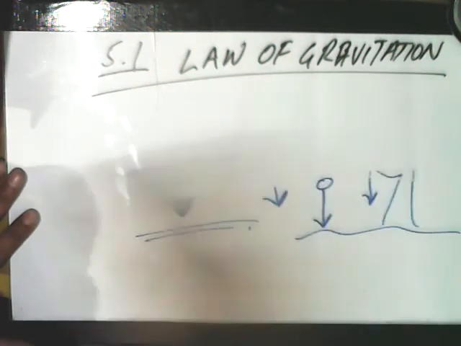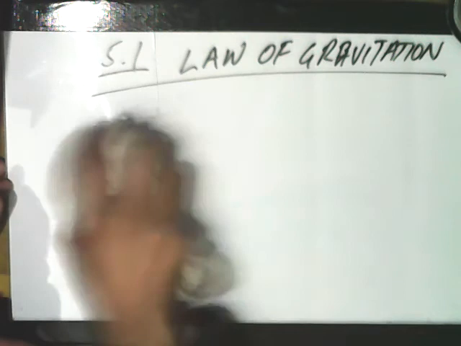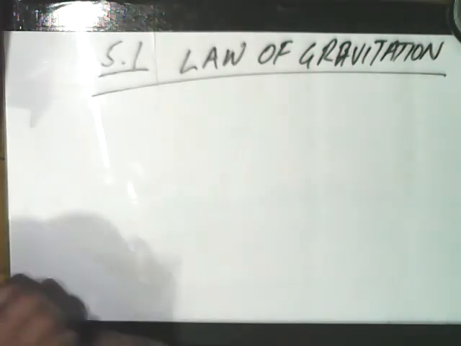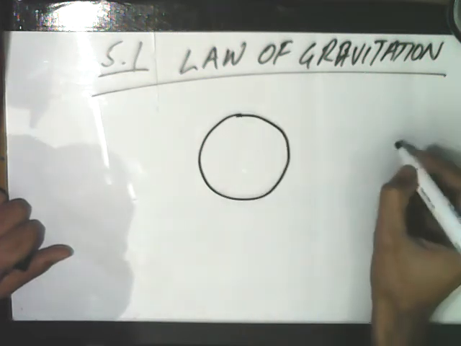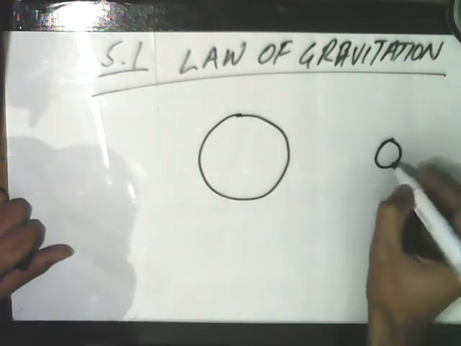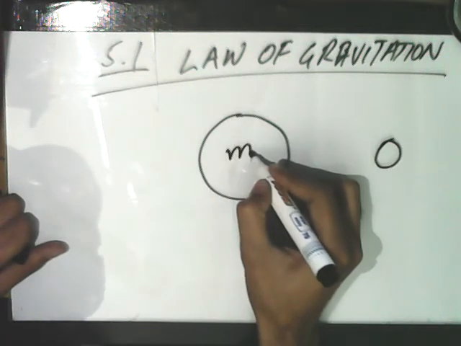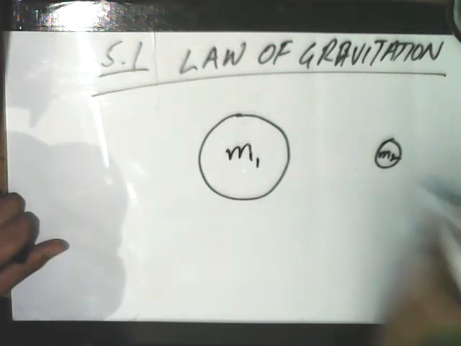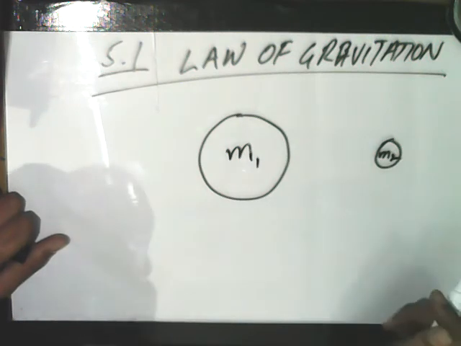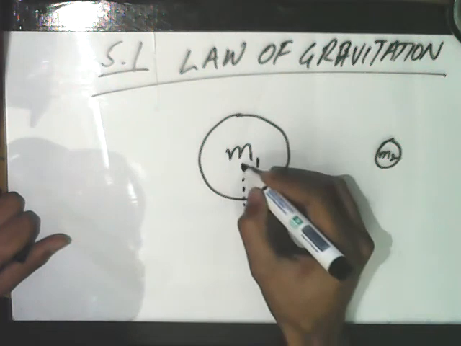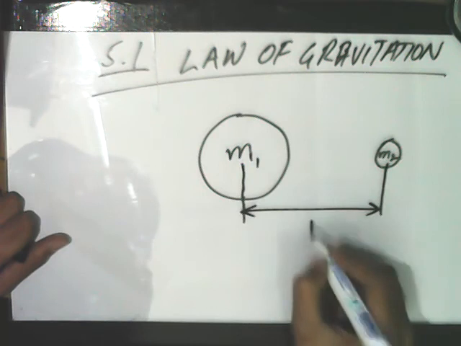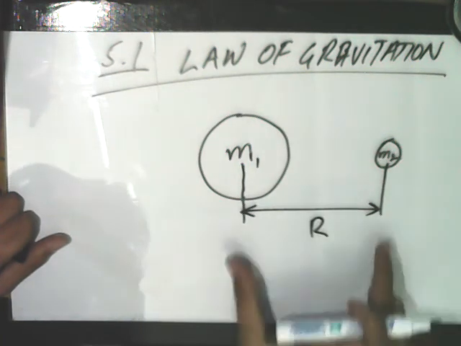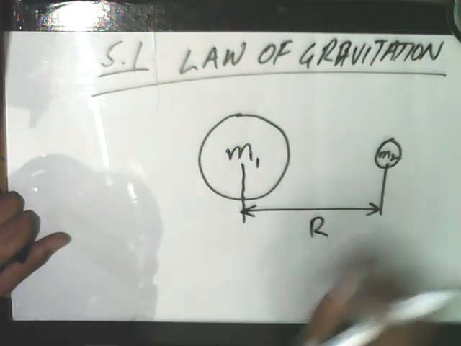So now let's get into the mathematical part of it. As we're talking about the fact that we say this is the Earth, and this is an arbitrary object, this is M1 and this is M2. These are different, I've made them different, you can keep them the same. Let's consider from the center of one to the center of the other. This is the distance which we call r, the length which is separating these two masses.